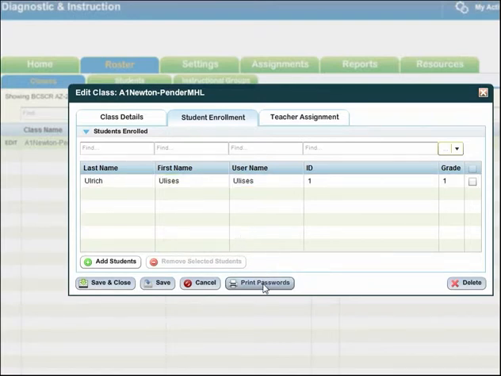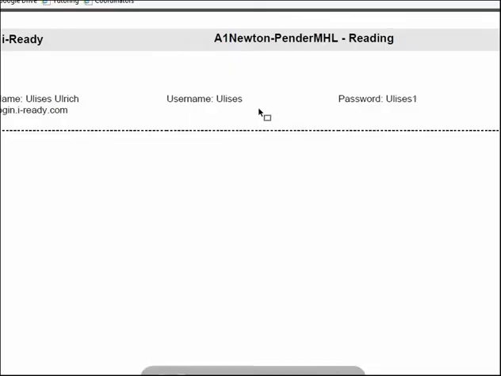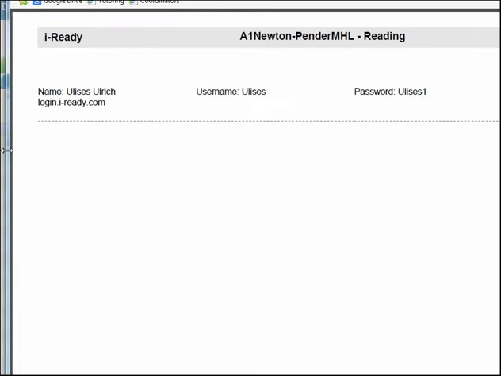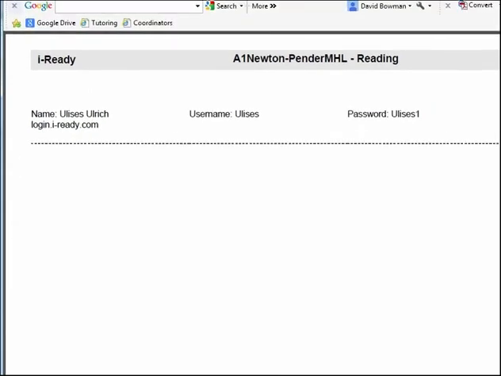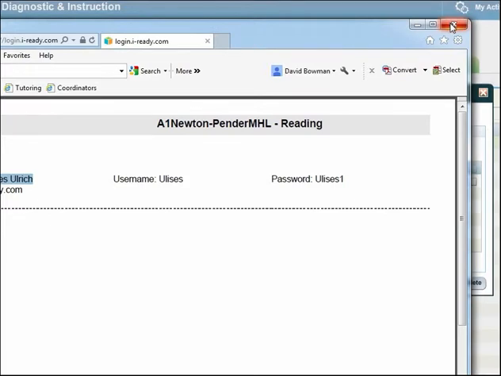One thing we can do here is print passwords, and we say, okay, it's ready to launch, and we'll have the entire list of students in that particular tutoring group, and their usernames and the passwords that they have been assigned by the regional coordinator. So you can always go to the class details and print passwords to get the names of the students, their usernames, and their passwords.